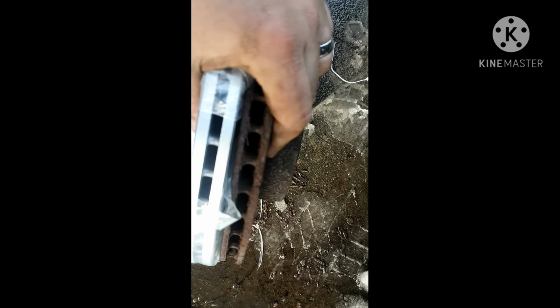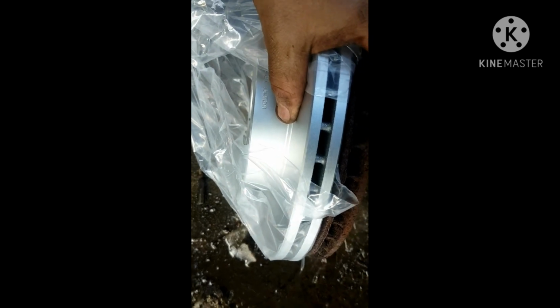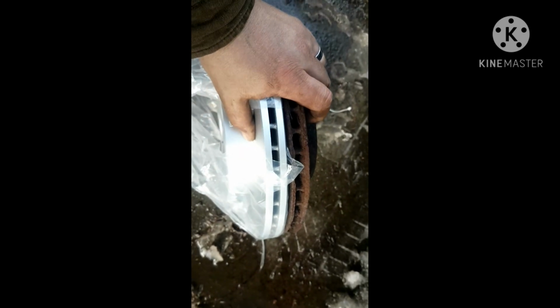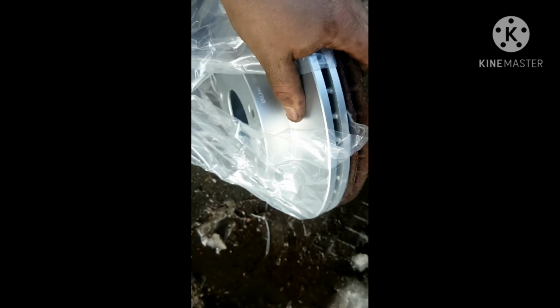Right, so there's a new disc. This is the old disc. I always like to confirm the right diameter. Too many times I've seen parts suppliers mess up and you get the wrong discs. Now if you look at the difference, you can see the old ones are getting quite thin. I wouldn't doubt that these old discs are probably under spec, and left any longer they may not have survived this last set of pads. There are new pads and discs on this vehicle anyway, so you need to do it anyway.